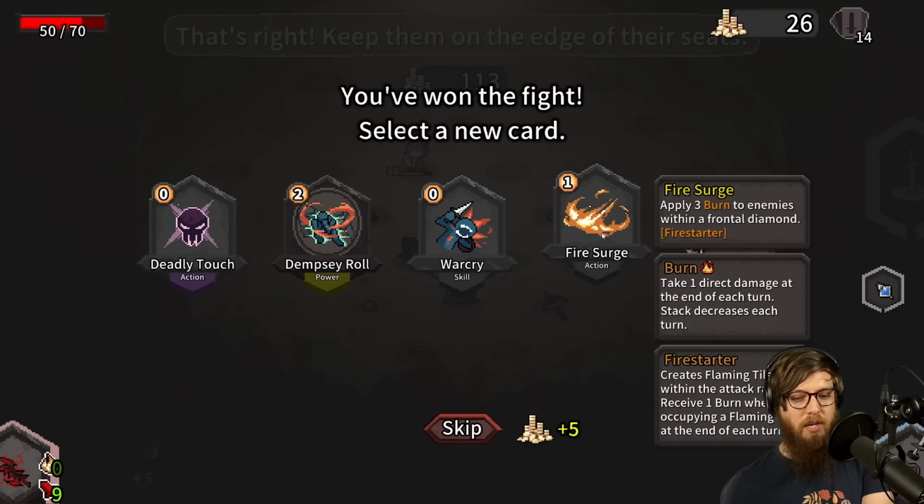Fire Surge: apply 3 burn to all enemies within a frontal diamond. Burn says take 1 direct damage at the end of each turn. Stack decreases each turn. Fire Starter: creating flaming tiles within the attack range. Receive 1 burn when occupying a flaming tile.